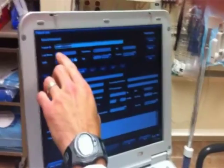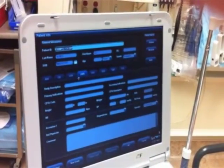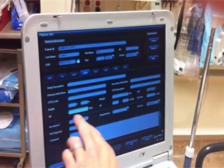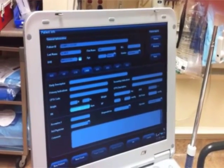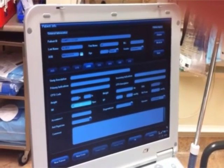So here I've just put in patient ID, example cardiac output. Of course, our patient's name is Val Kilmer. And then the only thing I really want to add in here is the patient's heart rate. So for argument's sake, his heart rate right now is 65, although normally I'd want to look at the monitor.